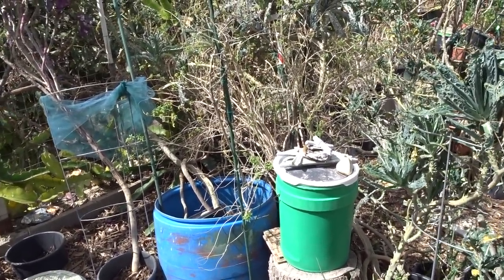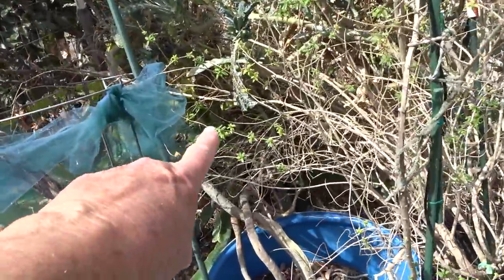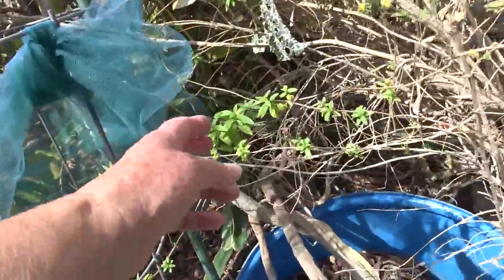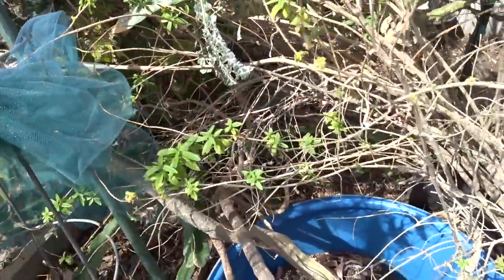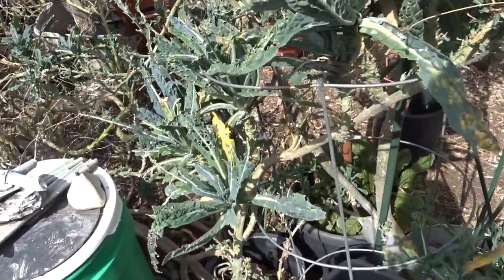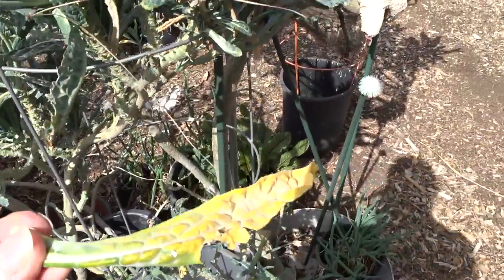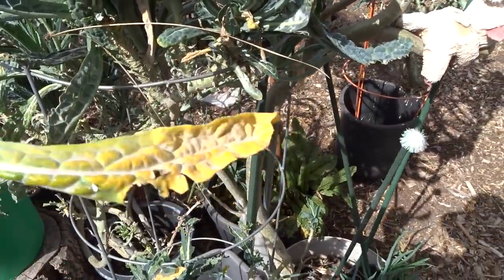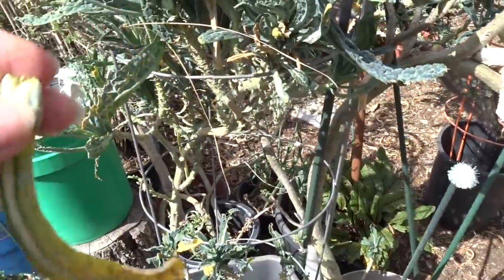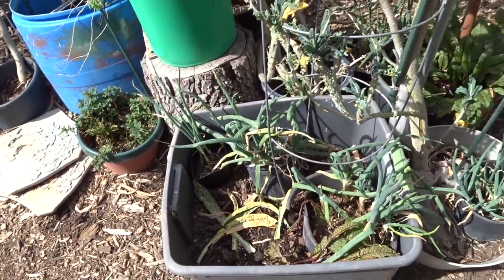Lemon verbena died back at the end of winter and it's just starting to make a comeback now — see the pretty green leaves coming in? The birds do such damage. That's okay — I come through here now because I'm building up all these gardens and all this is soil to me. If they damaged it really badly I'd remove the leaves, and if I really wanted to protect it I would just cover it with tulle and that would stop the damage.